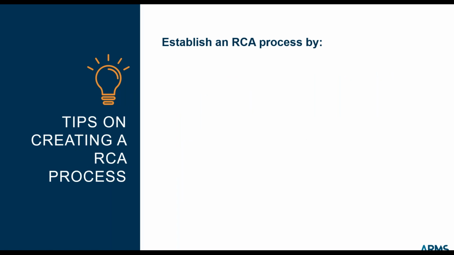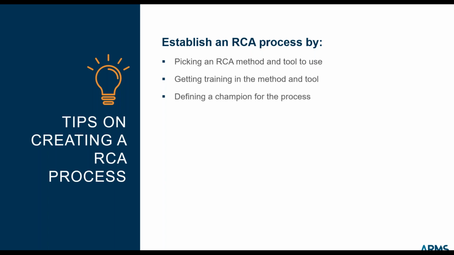So the next thing that you'd need to do, obviously, to overcome not having that would be creating an RCA process. The first thing behind that is you're going to have to pick a tool. So here at ARMS, we train people on Apollo root cause analysis, but there are quite a few tools out there that can be used for investigations. Once you get training in the method, then you'll need to define a champion for the process. You're going to need to have someone who has buy-in for how the process goes overall.